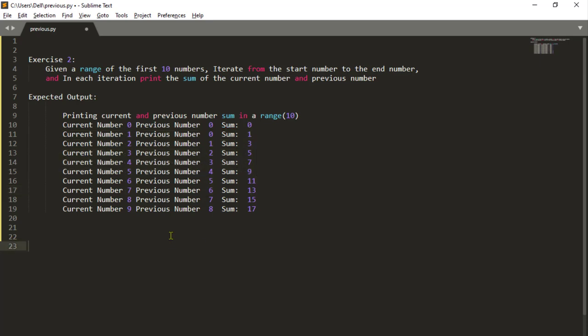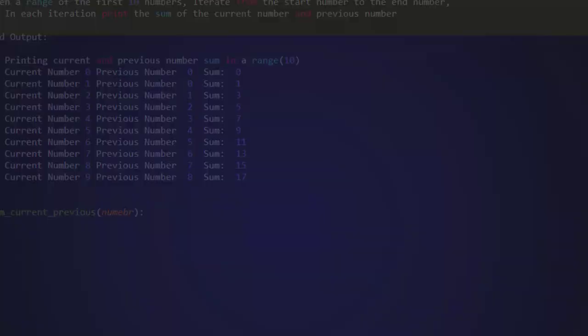All right, so first of all, let's define a function. Define a function called, for instance, sum of current and previous number, and let's give it a value here, number. First of all, we have to define what the previous number is, because we're going to start from the previous number and then do the sum of the previous number and the current number. The previous number is nothing. It's 0. I'm going to explain that here.